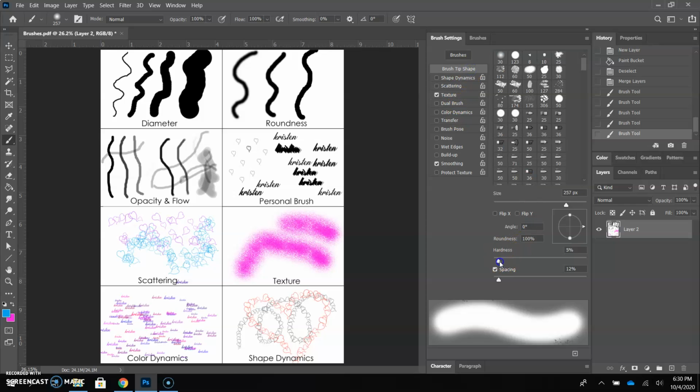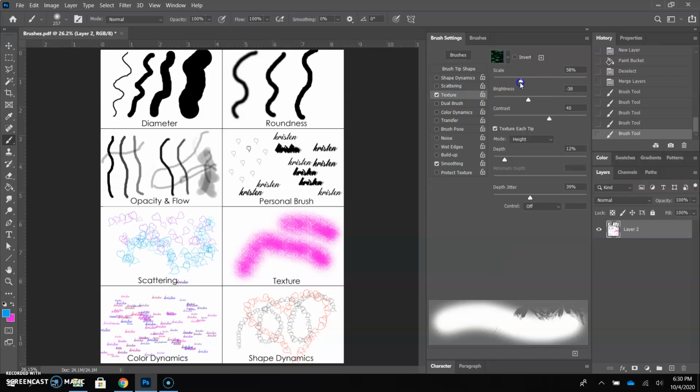So I have to go in and again play with the scale. You can see how the scale is changing now and the brightness. And see this one I have to make the brightness more and the contrast more. And now I can put a different texture on.